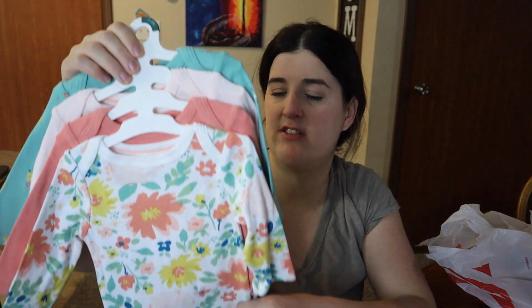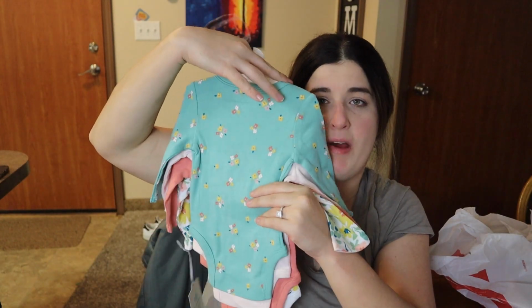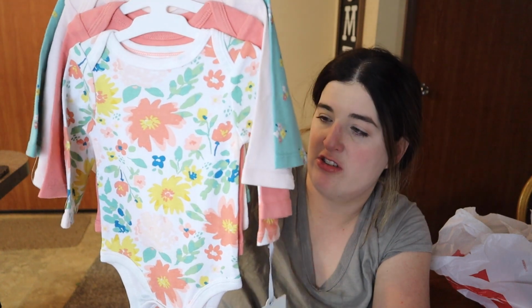So first thing, I just got her a little set of these 0 to 3 month onesies. They're nice little long sleeve onesies. I figured these would be good for the cold winter months in Philly. The front and the back ones both have these cute little floral patterns, so a larger floral pattern there.